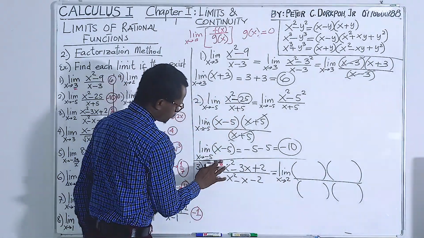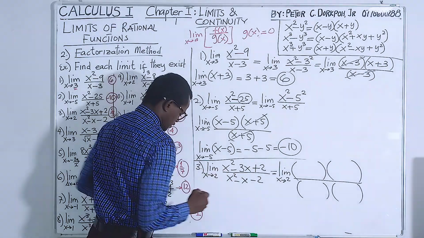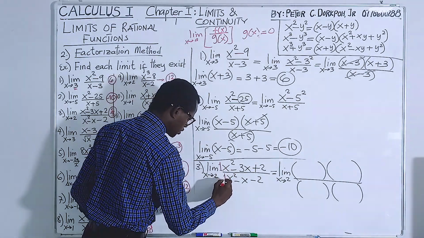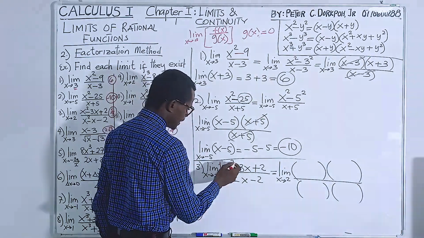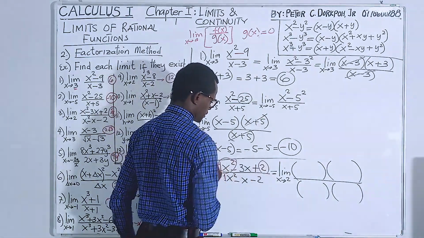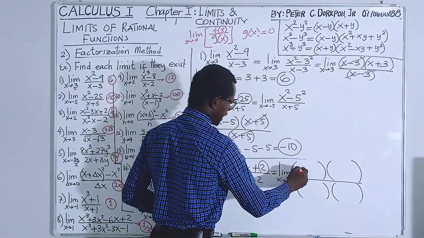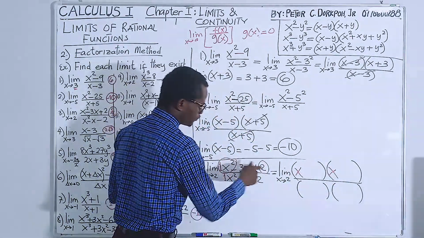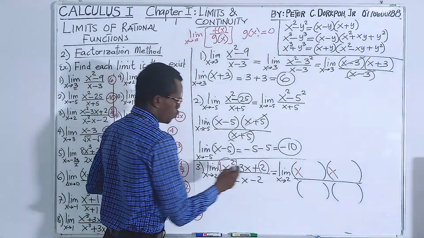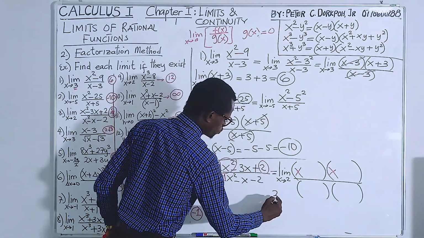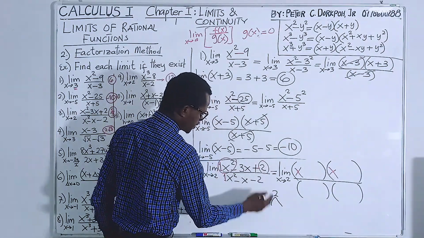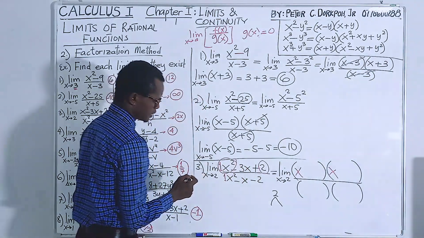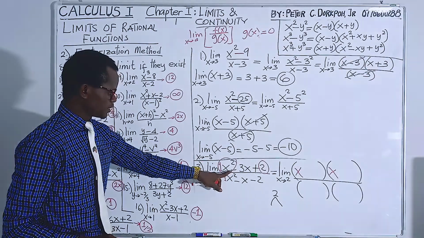Now mind you, this is very easy to factorize because the coefficient of the quadratic term here is just 1. So our target now is the first term and the last term. So we expand the first term, we have x and x, give us x squared, right? Then now we move to the last term. Which two numbers that are factors of these two that we can multiply to give us positive 2? If we add those same numbers, we will get minus 3 in the center.